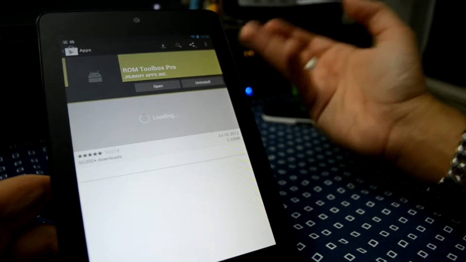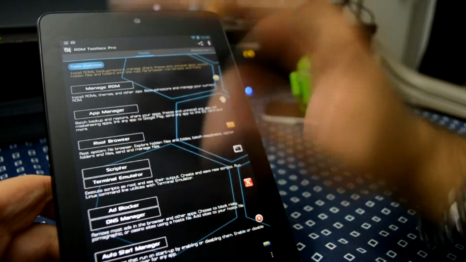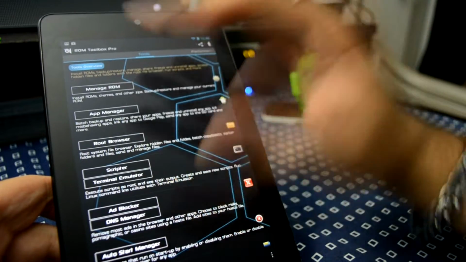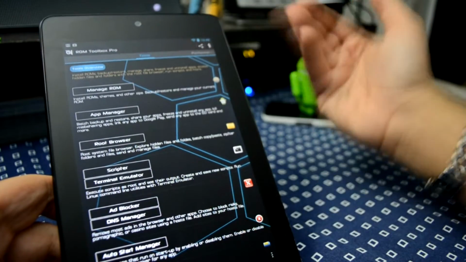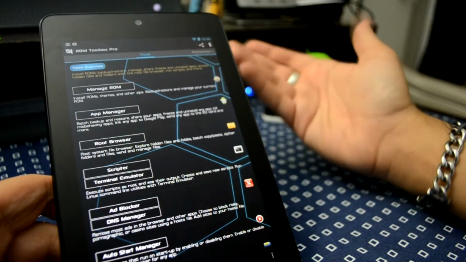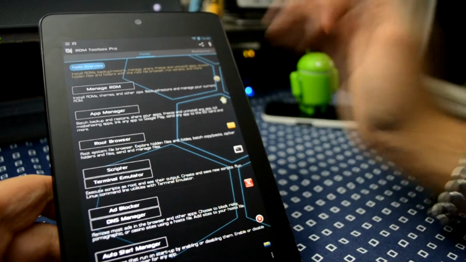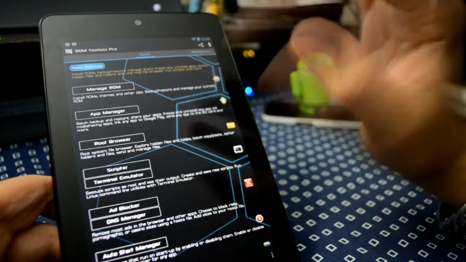You get that app. I have the pro version, I just bought it recently, and I open it up, and you should have this. At first it should come out with a guide saying swipe to the left, swipe to the right. You should read it if you're kind of new to this. If you're a pro, tap the top right hand corner, it should be an X, and you go straight to this.